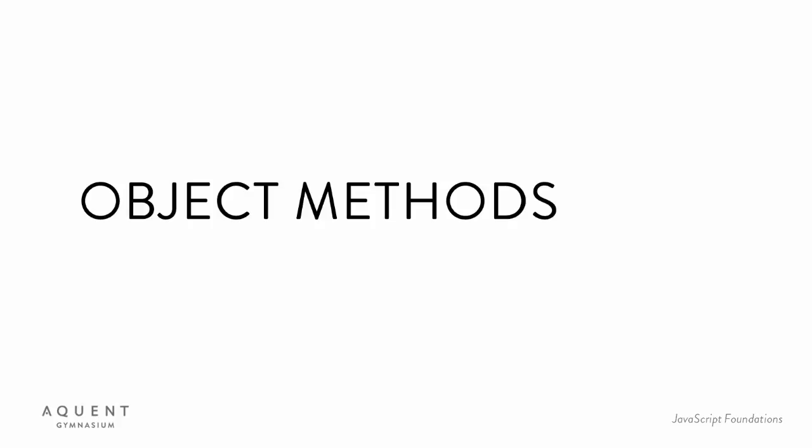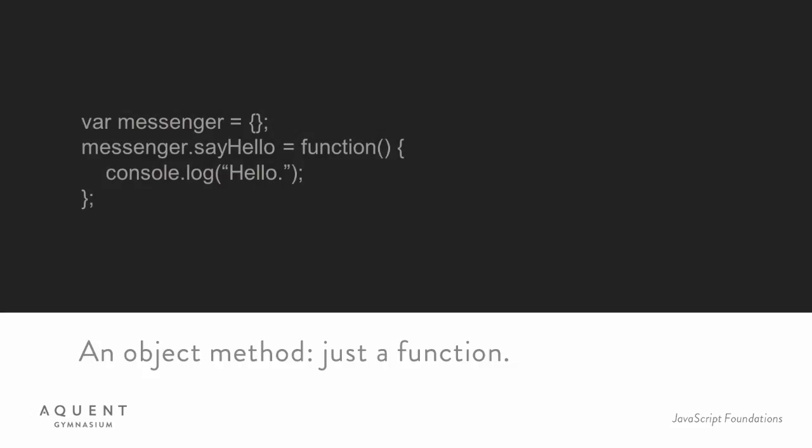In the last section, you learned how to make objects and manipulate properties on them. But that's only half the story. In addition to properties that can be numbers, strings, booleans, or other types, objects can have functions attached to them. I briefly mentioned in the last video that functions are just another data type. So you can just add another property to your object and assign it a function.